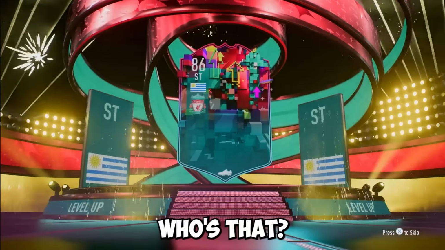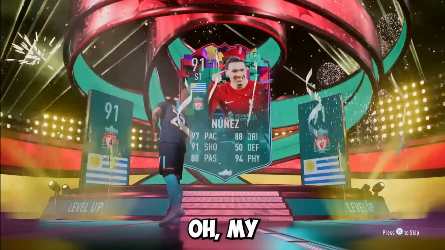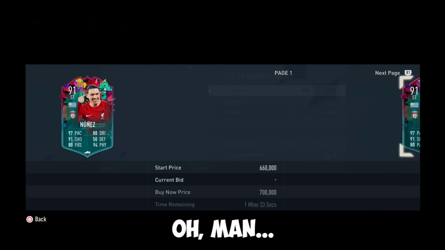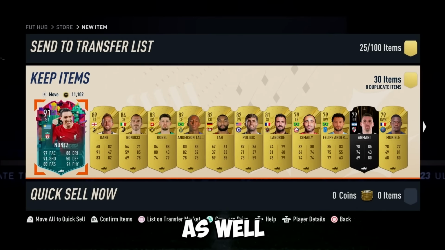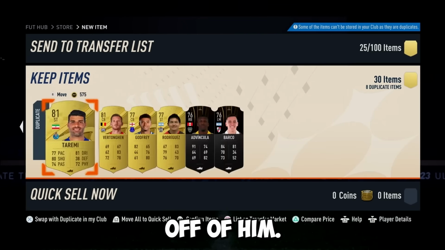Who's that? Darwin Nunez? Oh my god, guys. What is this account? Oh man, oh, he is expensive. Guys, this Road to Glory is complete. 600k, we'll go and complete him as well, and then we'll sell him and make 500k off of him. That is madness. And we're not finished just yet.